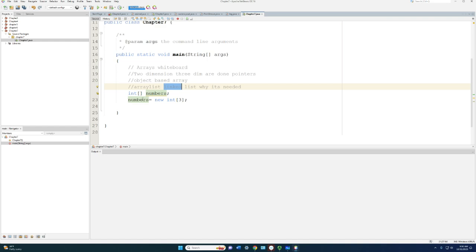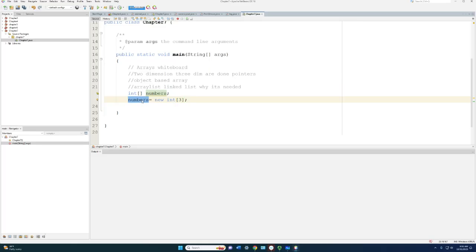So usually what you'll do is you will create this array all in one line, like so. But you don't have to, because there's actually two steps that are happening when you create an array. First, you're declaring the pointer of the array. And then you are saying, hey, operating system, go find me 12 bytes. That means an integer is 4 bytes, and you want 3 of them. So you say, go find me 12 contiguous bytes, which means just bytes in order. And then it assigns that first byte to be stored in our numbers reference.